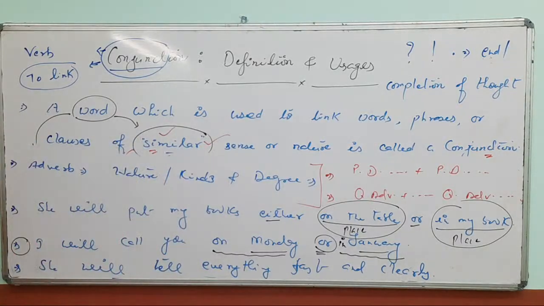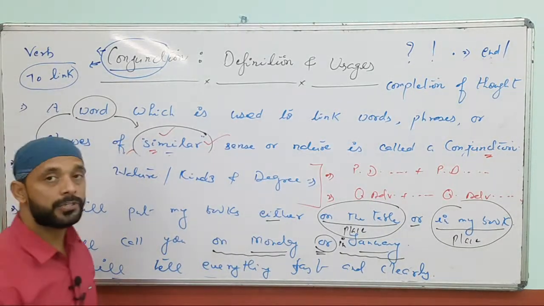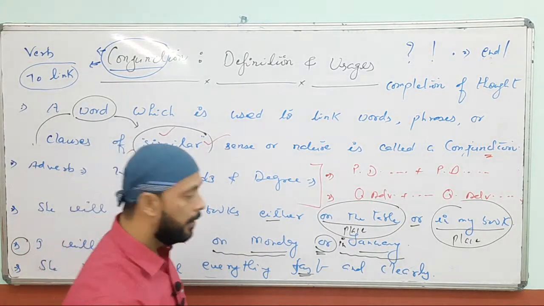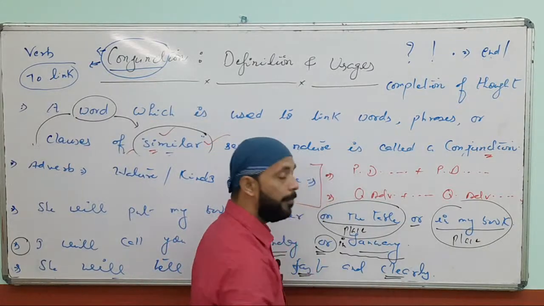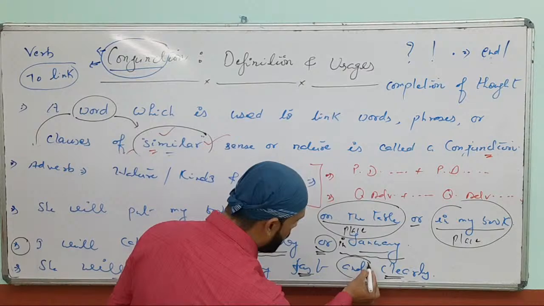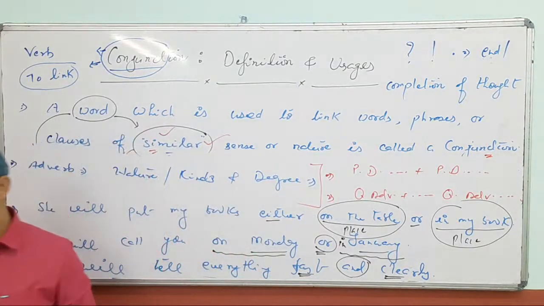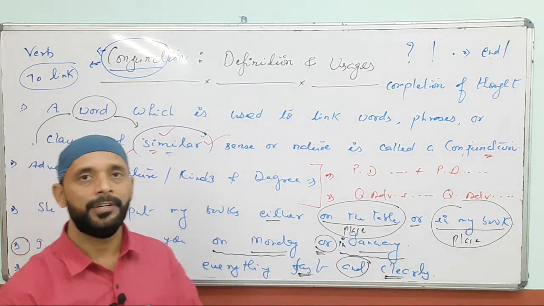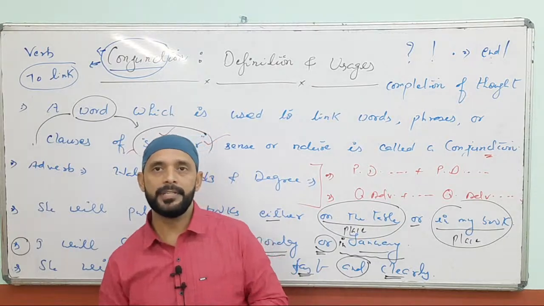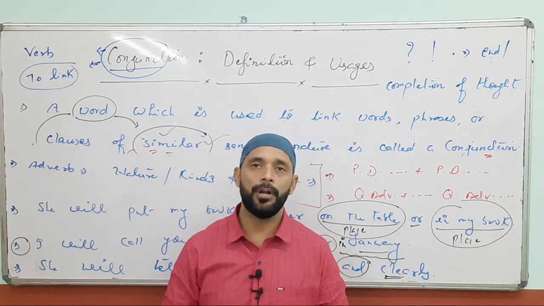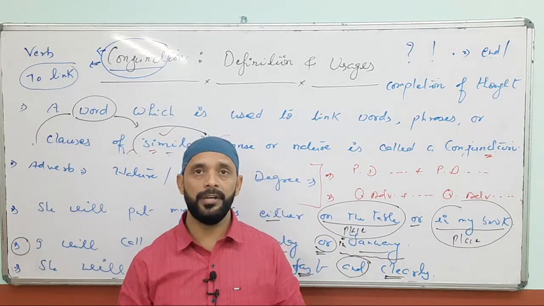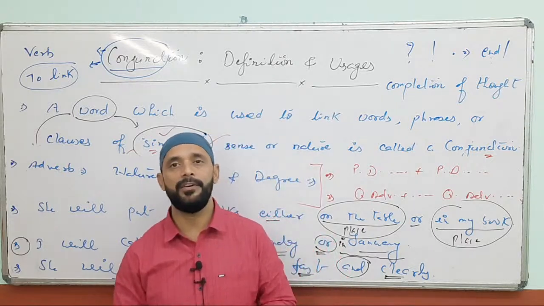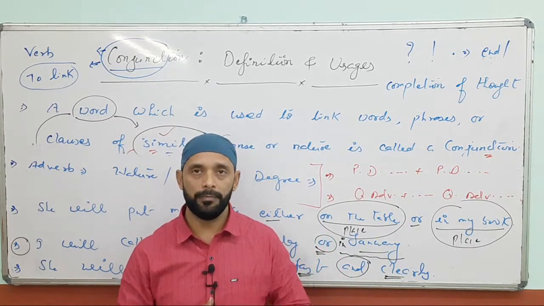So there's no problem. And she will tell everything fast and clearly. You see, fast is an adverb of manner and clearly is an adverb of manner. The two are linked with the help of and as a conjunction. So adverbs of similar nature are linked with the help of a conjunction. So simply there we find some differences and some similarities. These similarities do not matter with preposition, conjunction and interjection, only with noun, pronoun, adjective, verb and adverb. That's what I tried to elaborate: the meaning of similar when we are discussing conjunction.